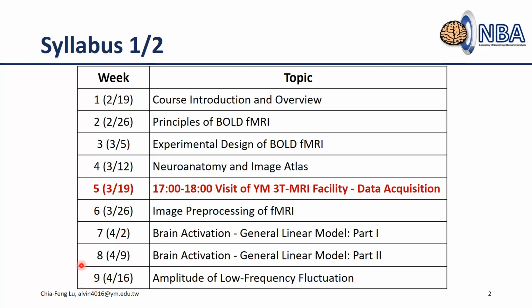And about the 9th week, I intend to talk about the amplitude of low frequency fluctuation. It's kind of an analysis that focuses on the frequency pattern, not simply the time series pattern, but the frequency pattern. This is a particular way I'd like to introduce in the 9th week.